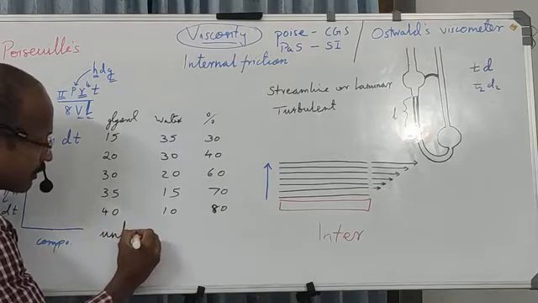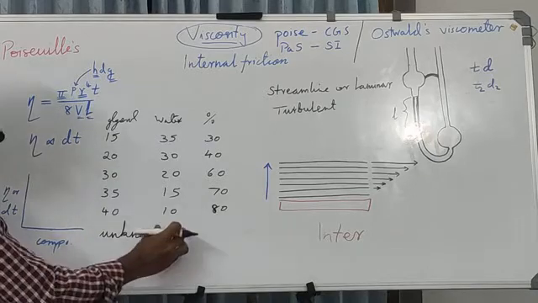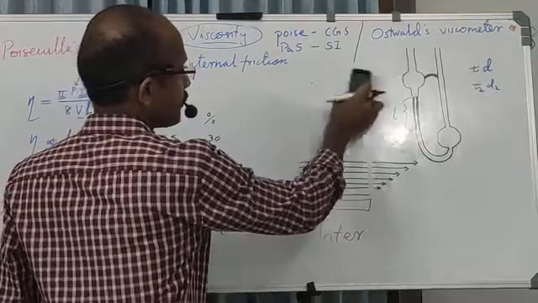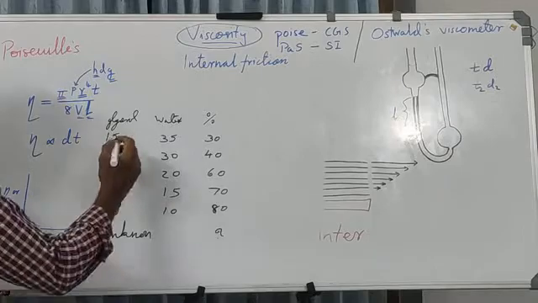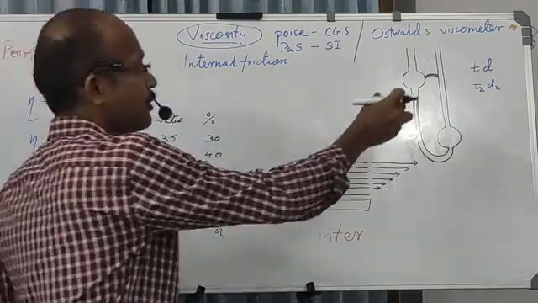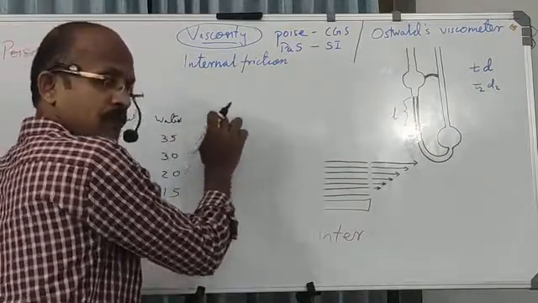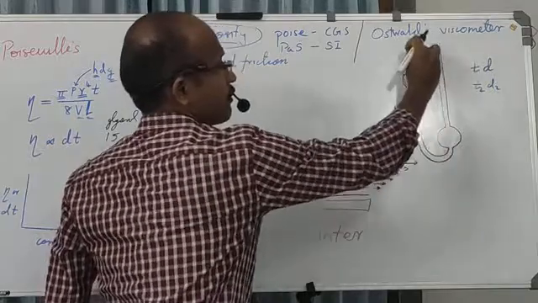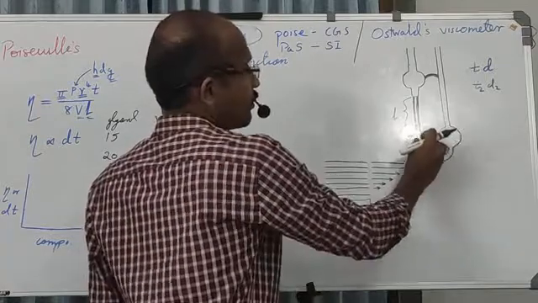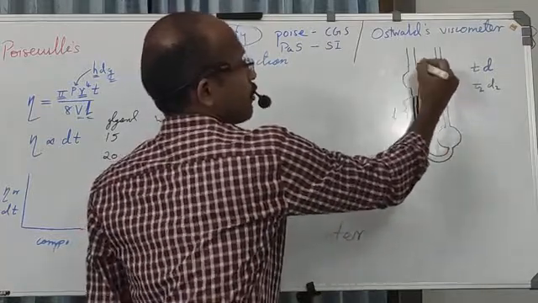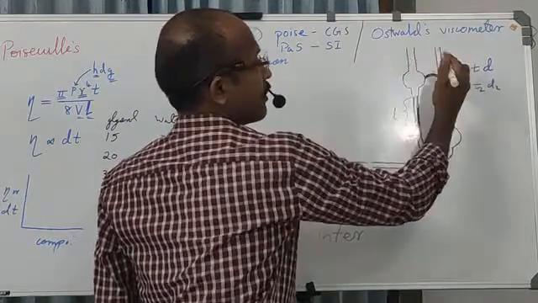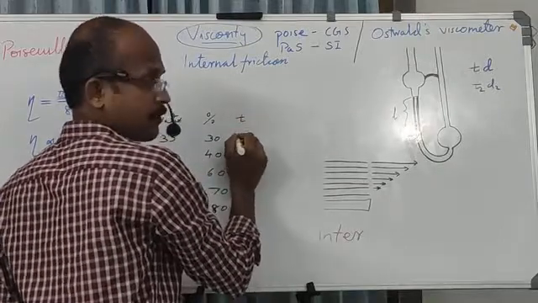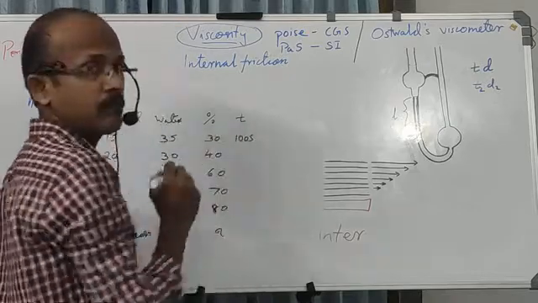For the unknown concentration, we also prepare 50 ml total. To determine its concentration, we start with the first known solution: pipette 20 ml of the 30% solution into the viscometer bulb, suck it up to the mark, then release the thumb. Allow the liquid to flow through the capillary tube, and record the time of flow — for example, 100 seconds. We also determine the density of that particular glycerol solution.